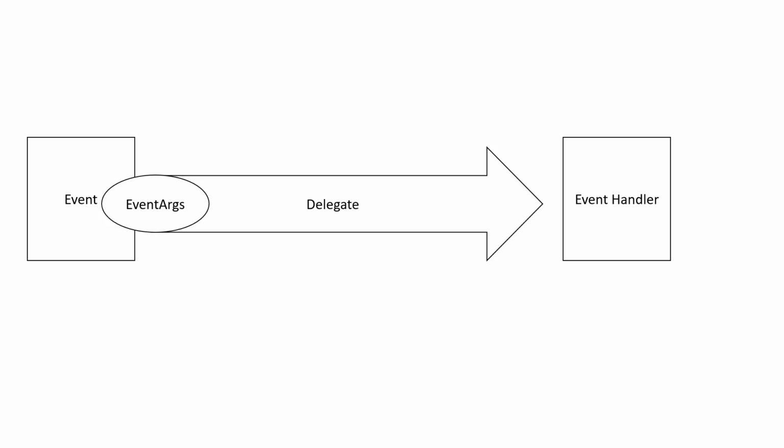Whenever the event happens, we have our delegate, which connects the event to the event handler. And then we have our event handler, which has the code for what happens after the event is fired. For example, maybe the event is a button click, and the event handler has code to show an alert box. The event will send information through the delegate to the event handler in the form of EventArgs. Let me show this animation. The EventArgs will go from the event to the event handler, and the delegate is what connects the event to the event handler. Let's go ahead and see this in action in code.